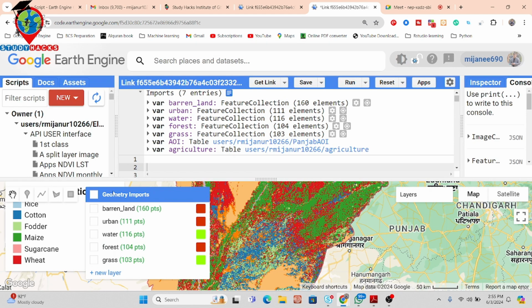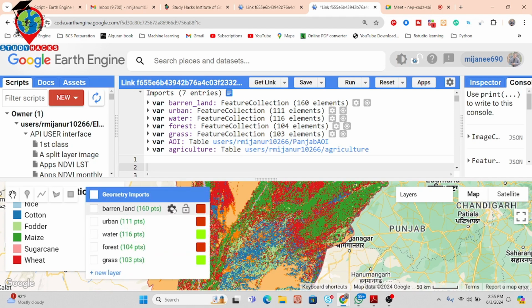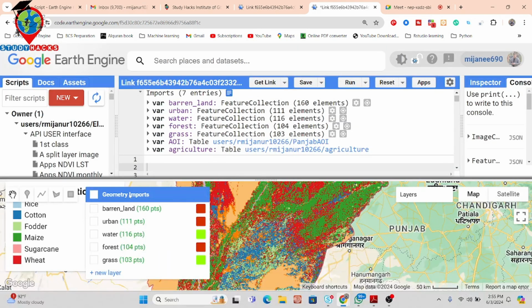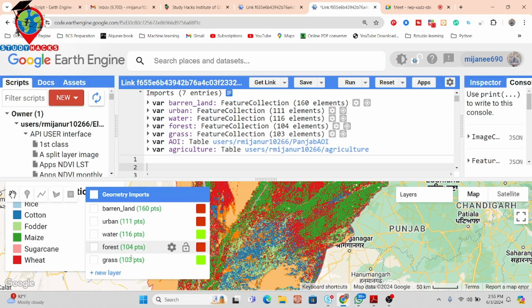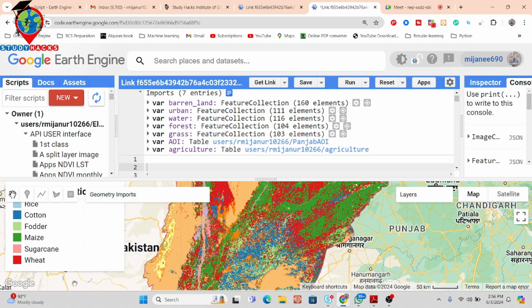We also mix the land use land cover classes and the agriculture classes like crops. So it makes them serially: 0, 1, 2, 3, 4, 5. Then you can see it will start from here, we get 6, then 7, 8, 9, 10. So in total we find 10 classes with agriculture.